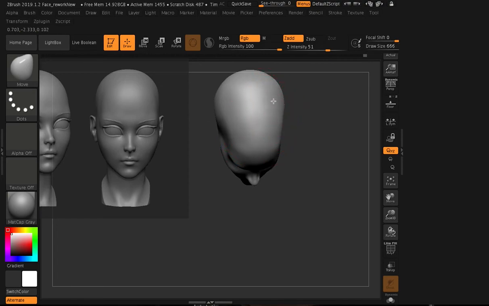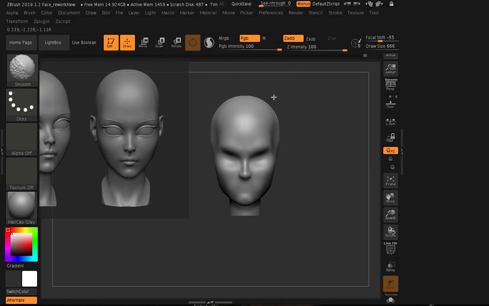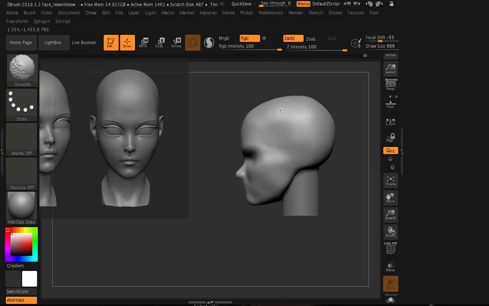There's been a lot of times I've gotten into skull work here and I go the wrong direction with it, and then a little bit more finagling and you end up in the right direction.